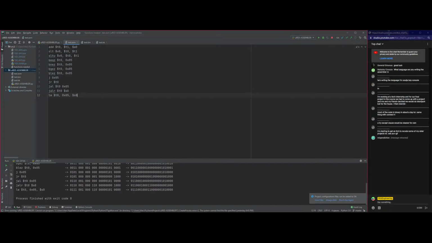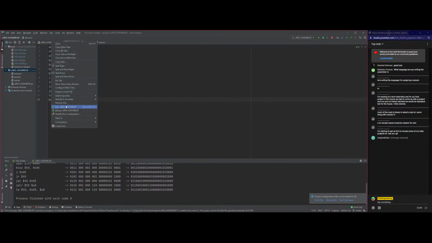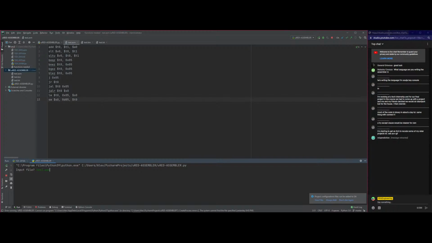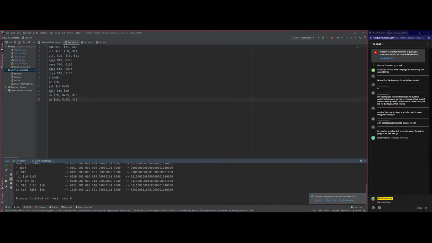So now if we go here, store word, F0 X05. I'll show you. I could do 0D for decimal, and then 5, which would be the same. It doesn't matter. And then we're going to store plus T0, I guess. So we're going to say we're storing the word S0 at the RAM location T0 plus 5. So we run this. Test.asm listing file. Boom.